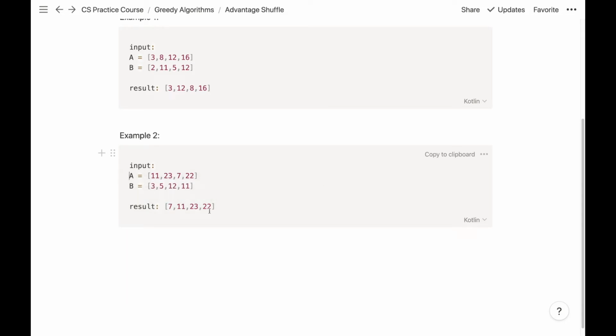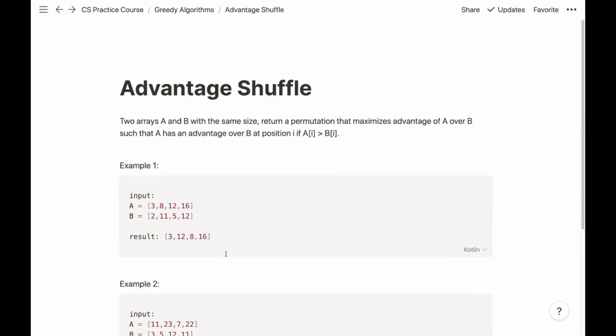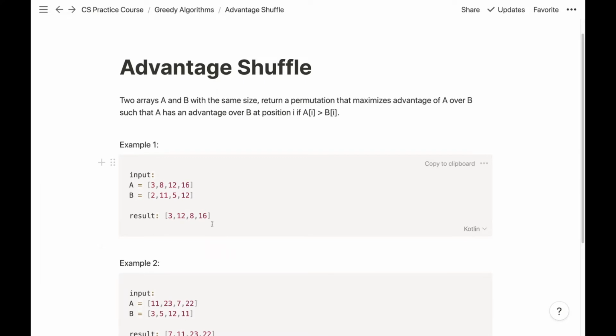Sometimes that's not possible. Maybe we had, let's say, 1, then it's not possible, but we can maximize, for example, by having the advantage be 3 times, but not this one. That's fine, as long as we get the maximum possible advantage. So this is the problem. Now let's see how we can solve it.